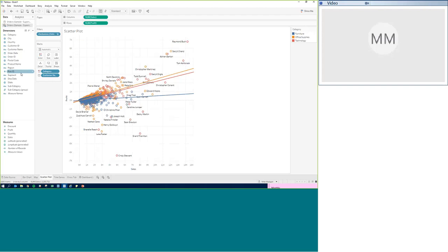So if you wanted, let's say, country to tooltip. When I hover over Keith, it's now adding that country to this little box here. This is what's called a tooltip, where it's adding detail behind a data point.